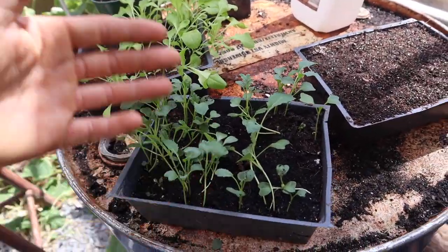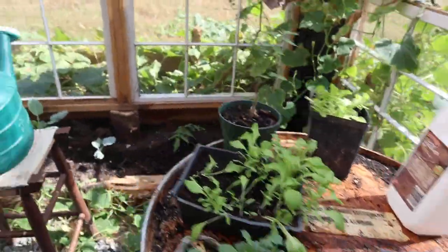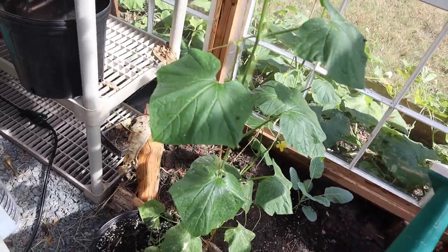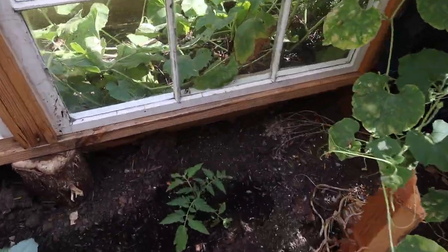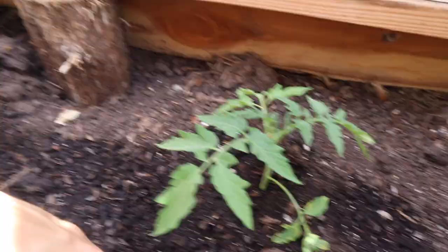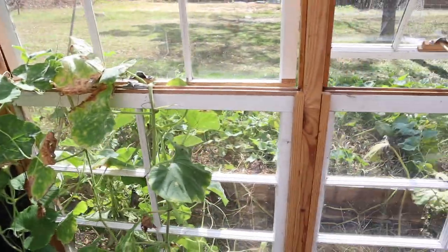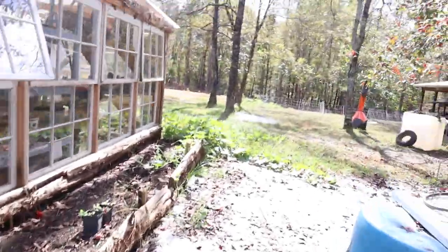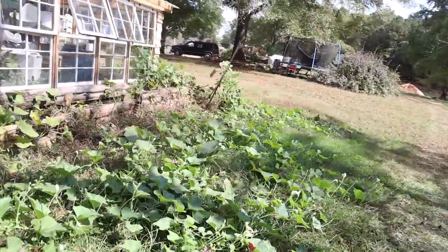Here we have some kale and some lettuce, and more kale — I'm trying to keep things started. We've got a cucumber; a friend gave me this plant. It's for greenhouse production because the flowers don't have to be pollinated — it's a self-pollinating cucumber. There's also a volunteer tomato I found in the garden, so that'll be a mystery tomato. We have a couple of collard plants, and then there's this massive gourd plant that's taking over everything — it's planted outside but came into the greenhouse through the windows. I'm doing testing on grafting and plan to graft 50 to 100 plants next year for tomato production.